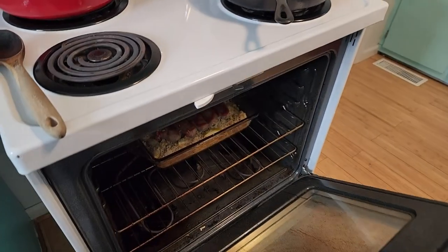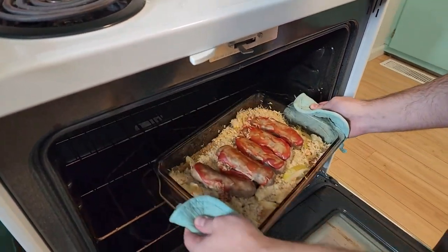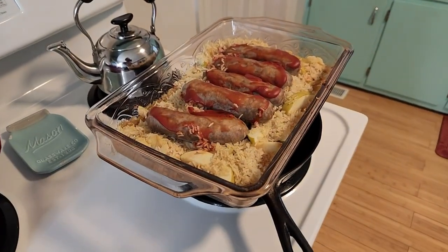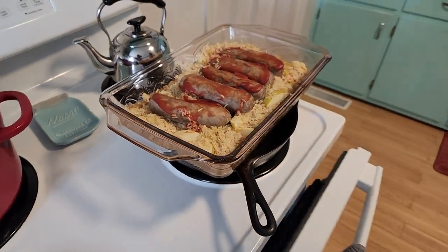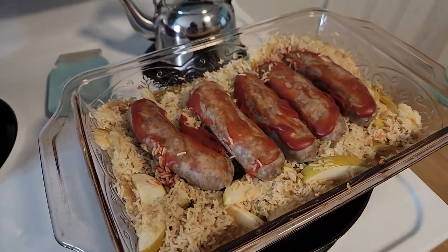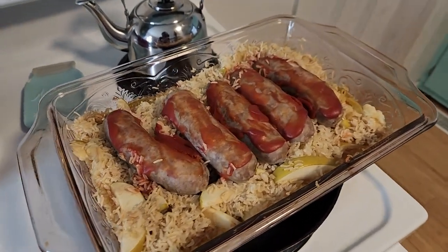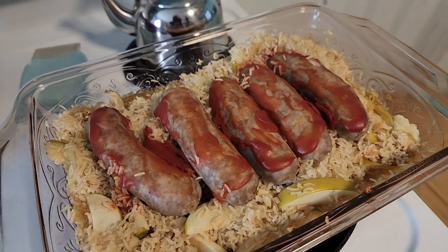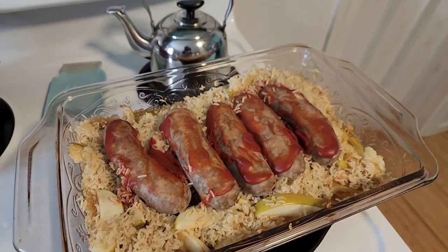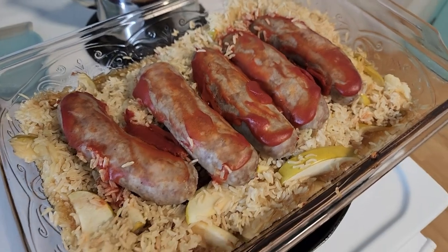Alright, we're ready to pull this out and I'm not going to lie — I'm a little worried. It doesn't look as appetizing as I thought it was going to. That does not look good. Yeah, we've been surprised before though. That's true — looks can be deceiving, this could be the greatest thing we've ever eaten. We're going to plate up and try it and we'll let you know if this is something you actually need to make or if you need to avoid it at all costs.